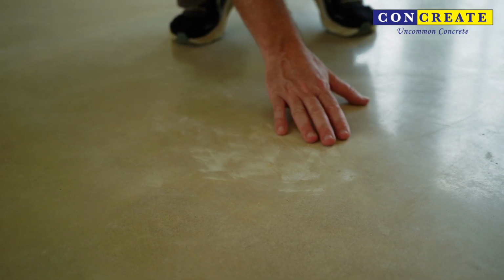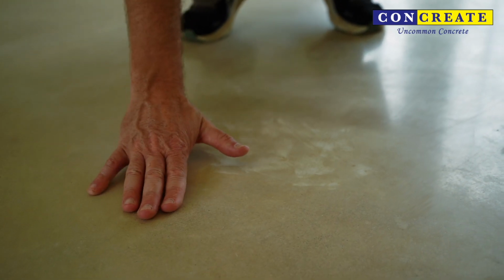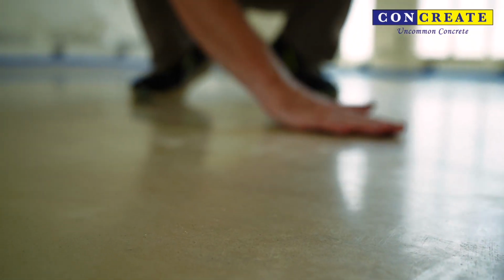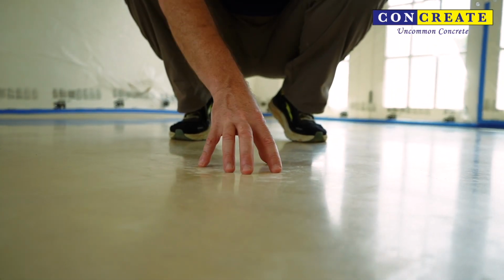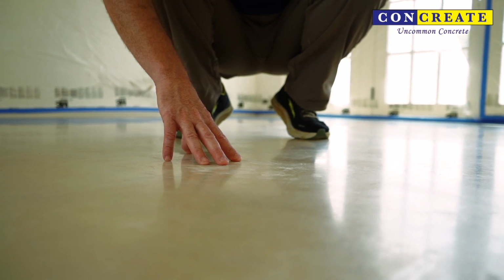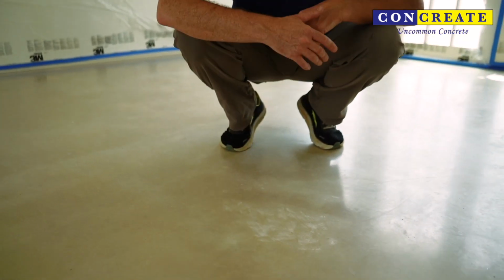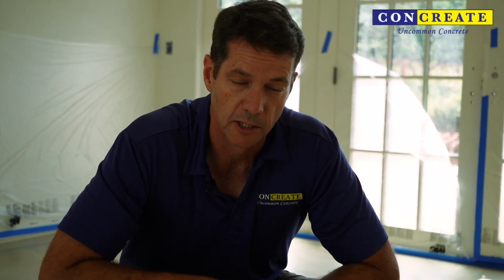And that's because this is a low spot. And grinding, being a planar action, comes across here, rides on the high, skips over the low, and then rides on this high. And it leaves this area very minorly touched in the grinding process. So we don't want to expose aggregate on this floor. That's something that was a big directive and desire of the homeowner: no aggregate exposure.